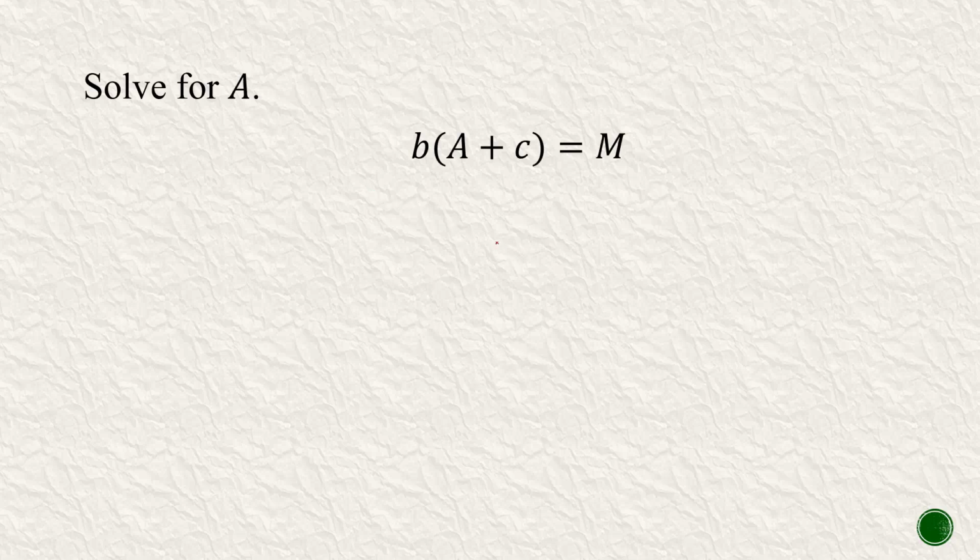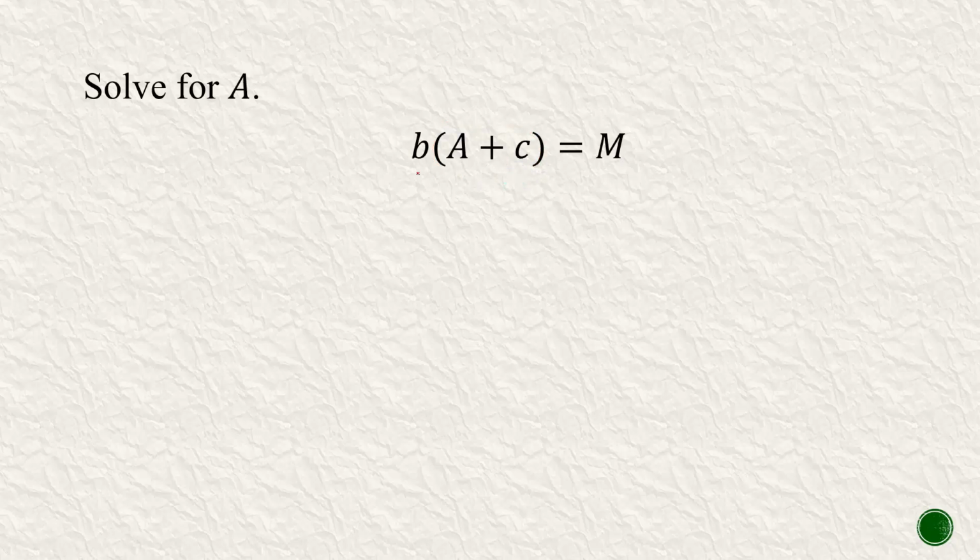Okay, so in this equation, we want to solve for the capital letter A, this one, right? So we want to remove B and C. We want to isolate that A. But A is inside a parenthesis, right? Okay, so I think you're thinking, oh, I want to remove C first. We cannot do that because A is with C inside a parenthesis.